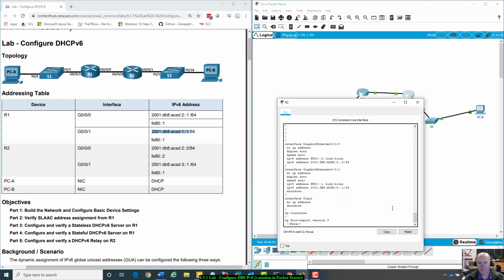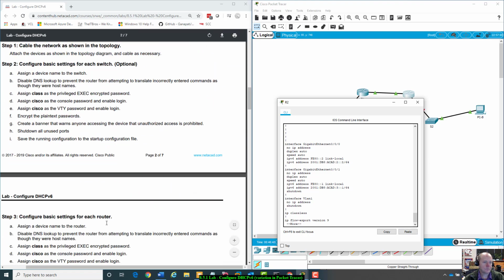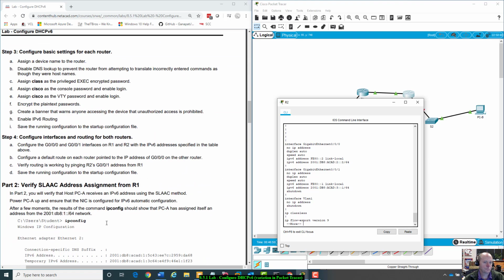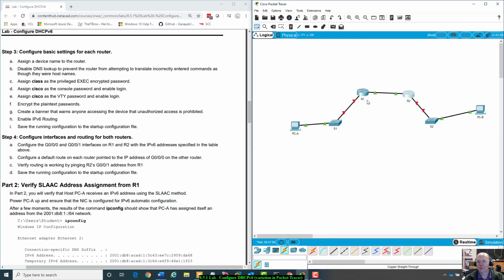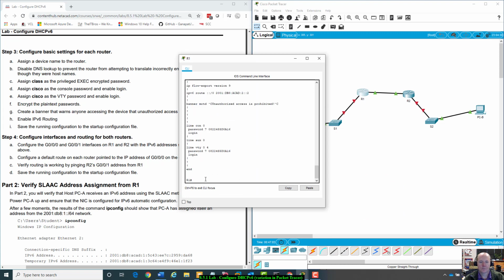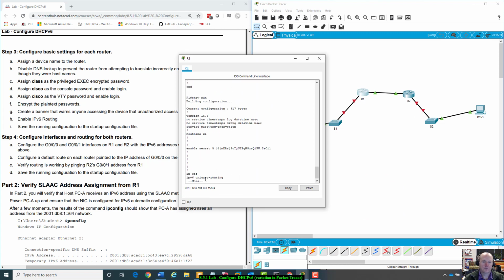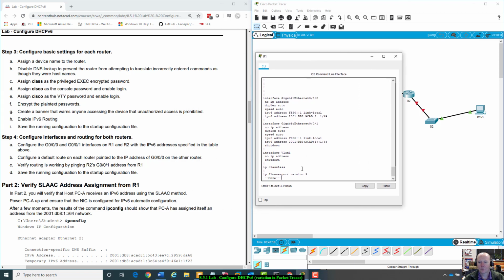Oh yeah, well, there we go, because we're trying to ping it. Let's see. Pinging gigabit 0/0/1. Yeah, it's shut down.